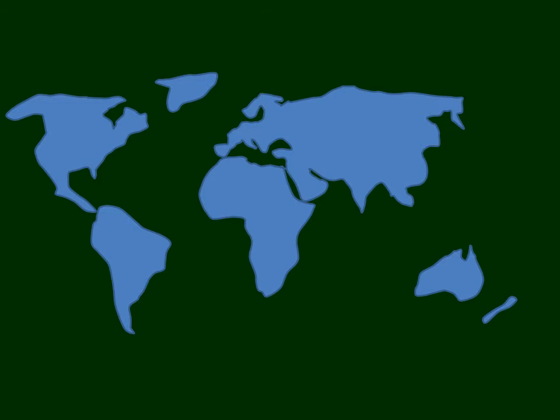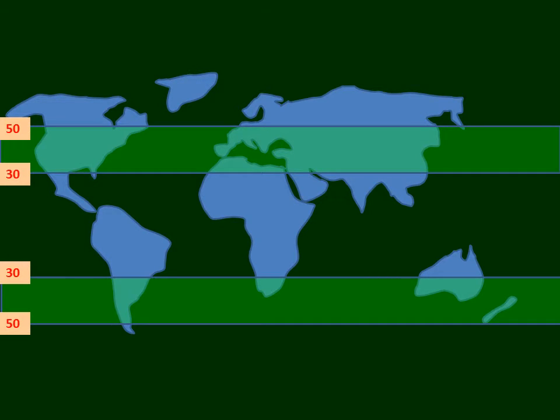So if we look at the world like this, and by the way, there are much more complete and elegant presentations on these topics to be found on the internet. We're just trying here to give an overview of vineyards of the world before we get more specialized with looking at specific vineyard sites. But here is the world, and if we look at it like this, here we have the two bands of latitude from 30 to 50 degrees, and we find that the major grape growing regions of the world are found in that range of latitudes.